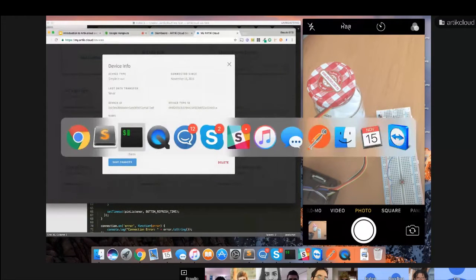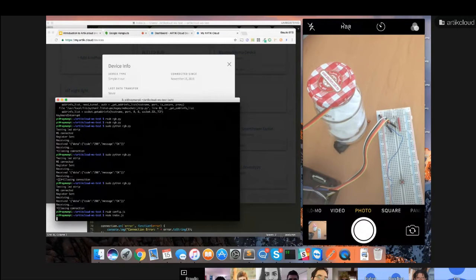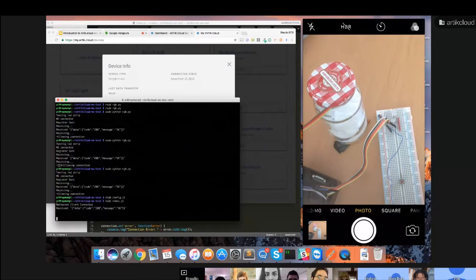So let's do it. Our device is going to connect. There it is.